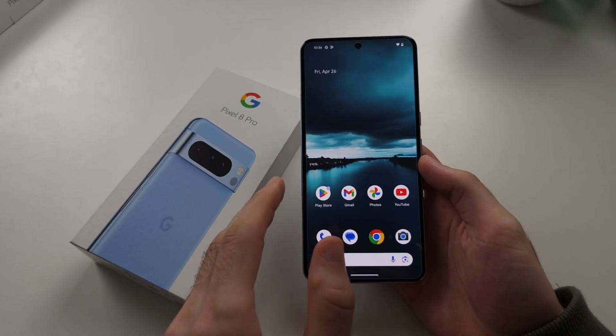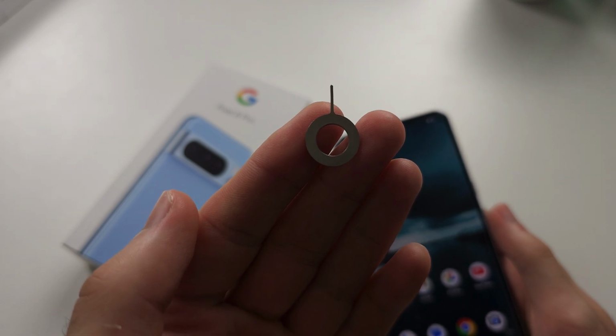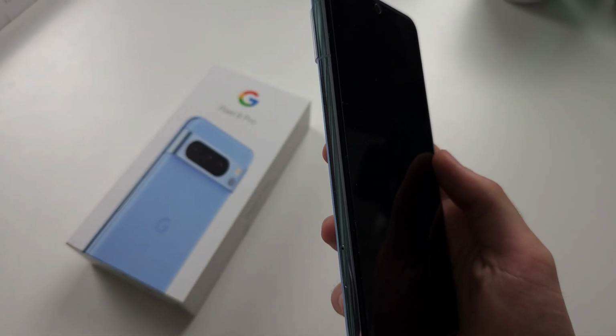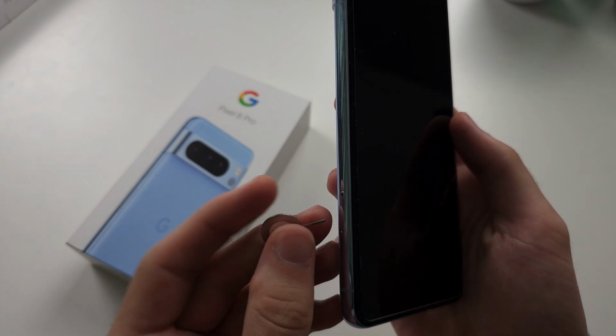To insert a SIM card in Pixel 8 Pro, we need the SIM ejector tool from the box. You can use your old phone's tool, a pin or a paper clip. Then to the left hand side of the Pixel 8 Pro, we have this outline and a hole.